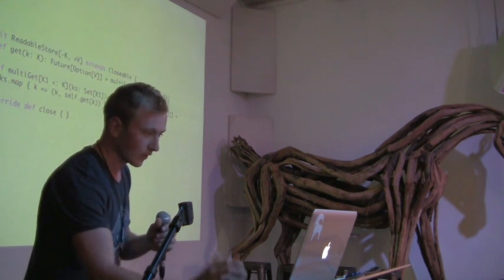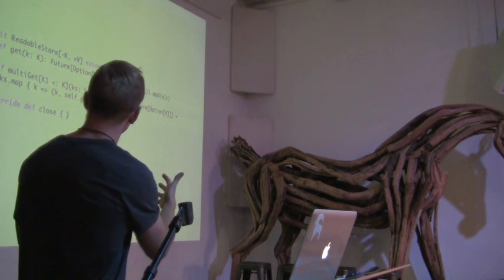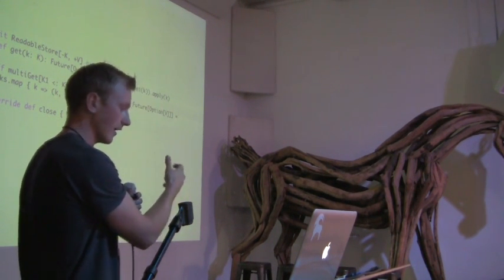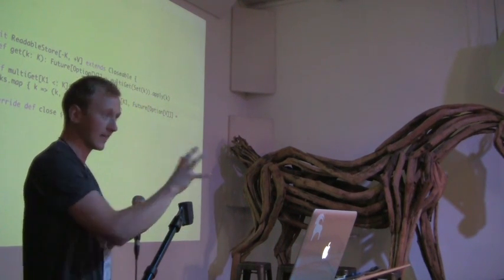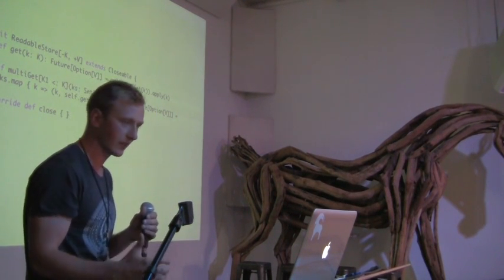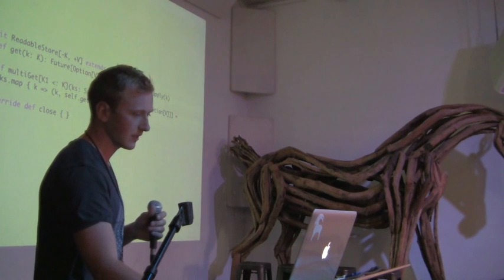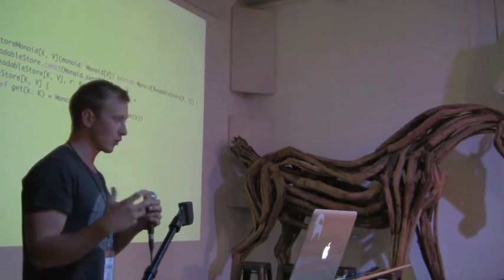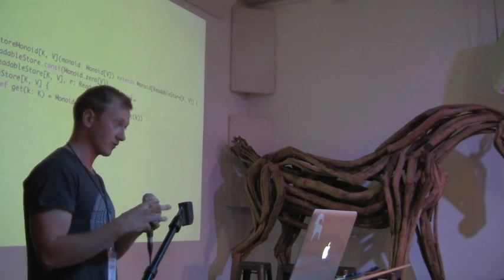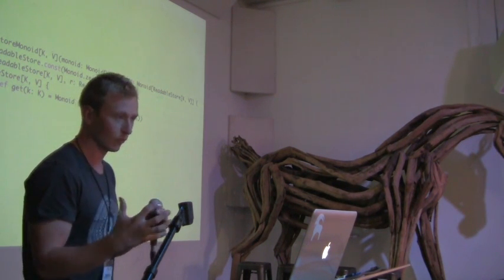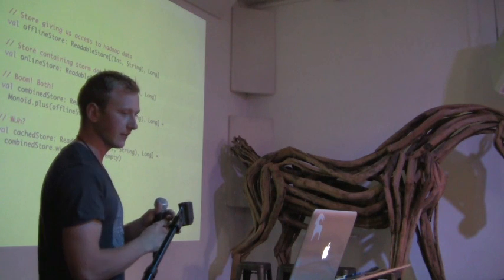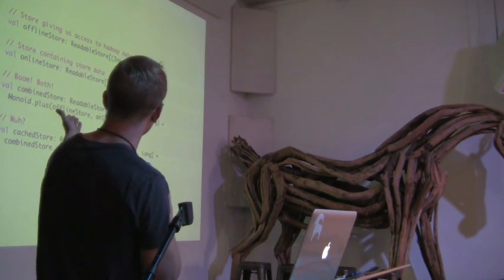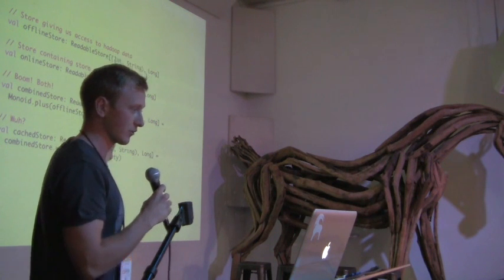So we did it. We implemented a super simple key value store. Basically it has a get and a multi-get, and you can implement this interface for most of the key value stores you know. This one's interesting because you can define a monoid on this thing. So I can add two of my key value stores together, one of which talks to Storm, one of which talks to Hadoop, and at the end of the day you get this combined store, which is the same type as your original stores.